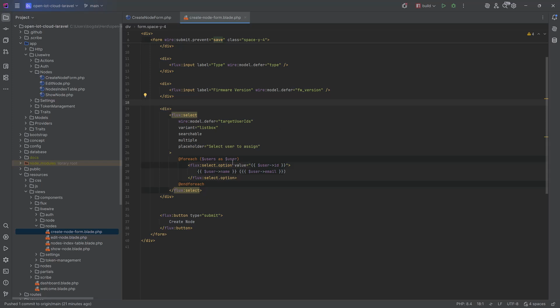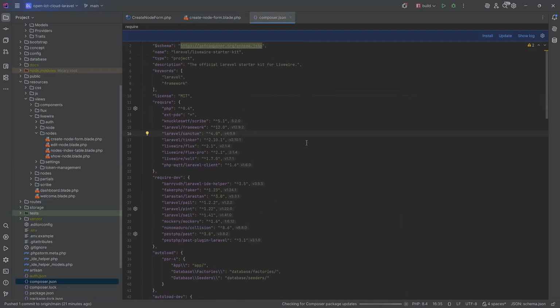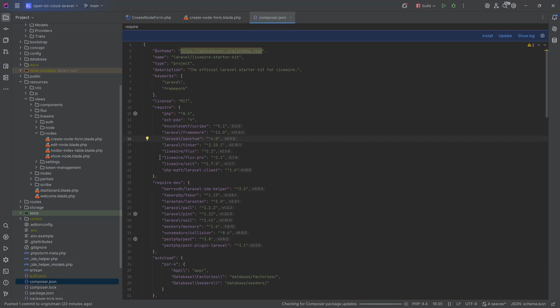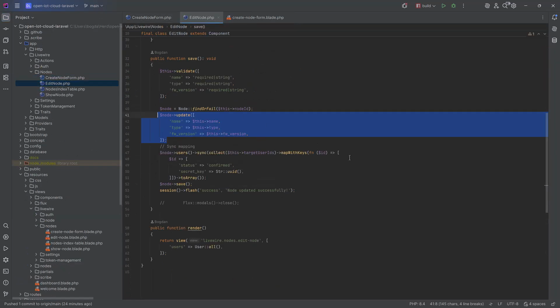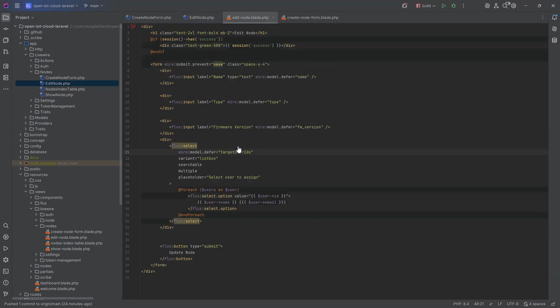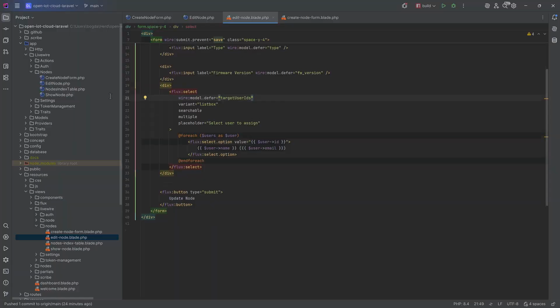If you don't have Flux Pro, then you must remove it from the composer JSON, then run composer install and use the free version. And the same I have in the edit node, in the view is the same, and that's all.